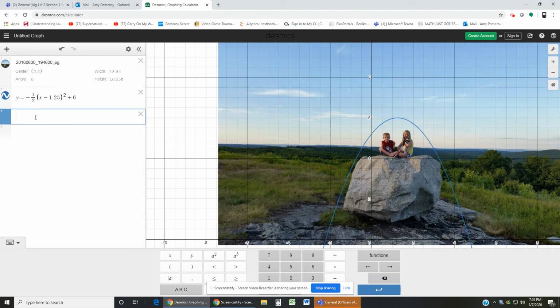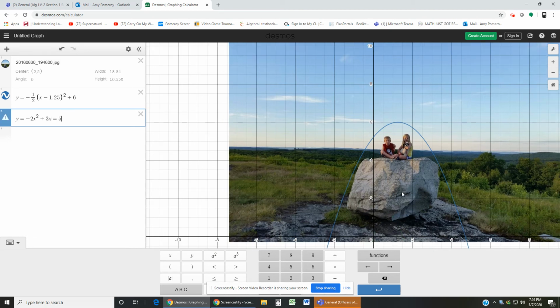You can write the equation in any form. So I do have some students that put y equals -2x squared. So standard form, plus 3x minus, what is my y-intercept? Around 5, or +5, so +5. And then, oops, that's supposed to be +5, sorry. And then say, oh, that's not quite right. So what do I need to change? Well, that y-intercept looks okay.